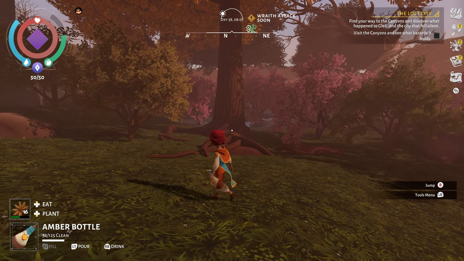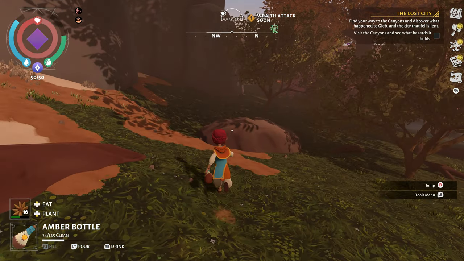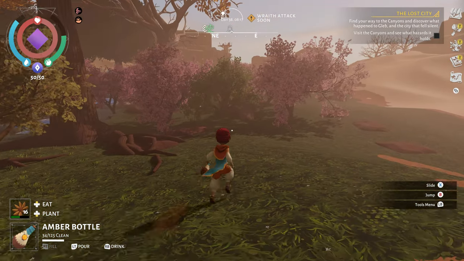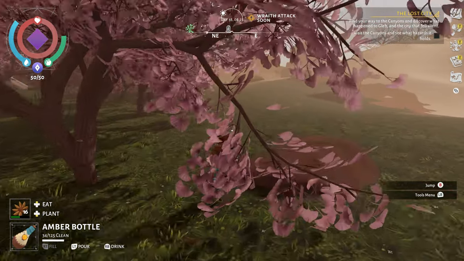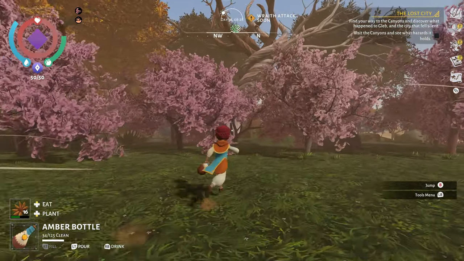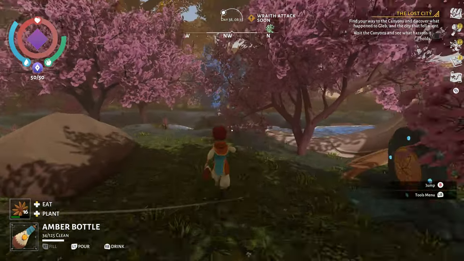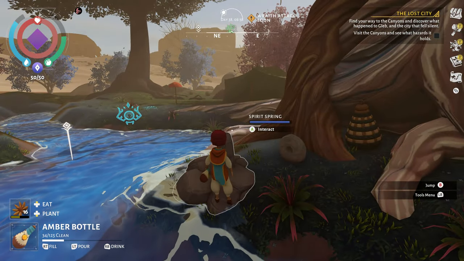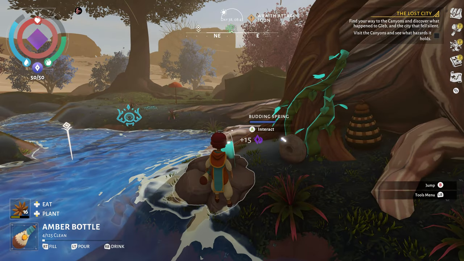There we go. Oh, much better. Oh my god, look at that. Oh, so lovely. So pretty. Now that's green. Actually, before I go, we should be able to heal the tree now. Hold that thought. Yes, we can. That's right, I needed the life spark.